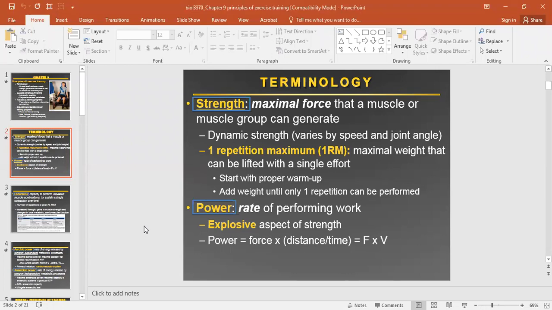So quickly, just to reiterate, I knew I'd have a little bit of time in class to talk about this, so we defined these terms, but really only ever focused on strength, which is the maximal force a muscle can generate. So remember, the best indication, the best measurement we have of muscle strength is a 1 repetition maximum. It's very similar to VO2 max in the world of aerobic and cardiovascular health.